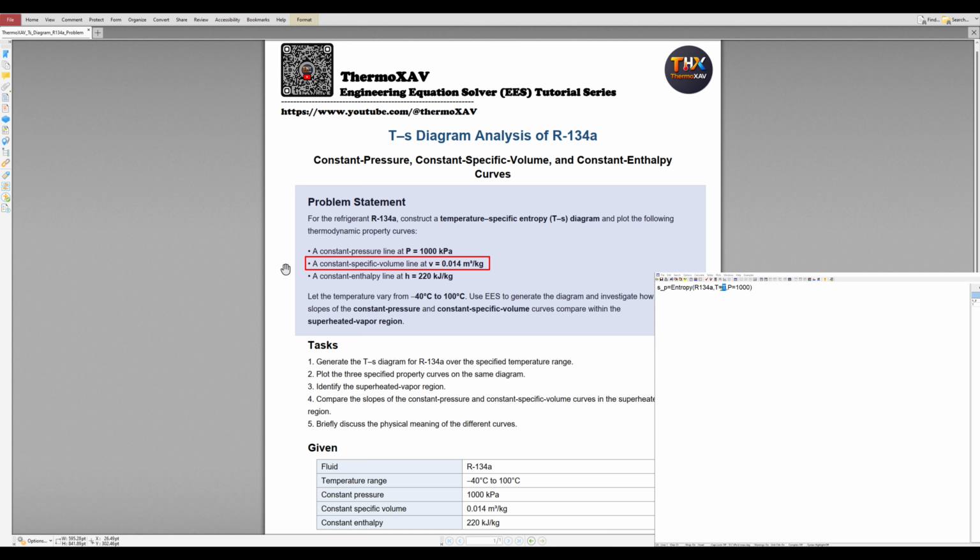We will use EES to generate the diagram and investigate how the slopes of the constant pressure and constant specific volume curves compare within the superheated vapor region.